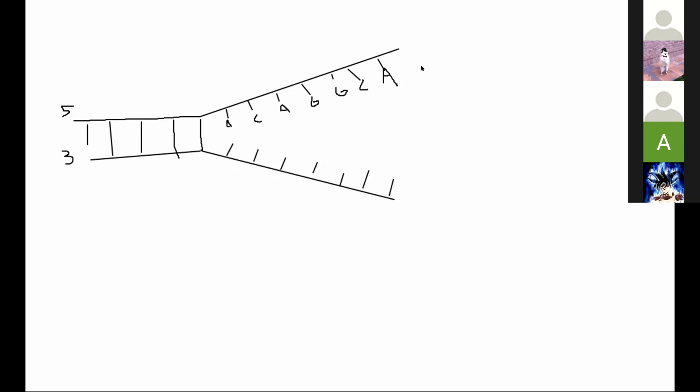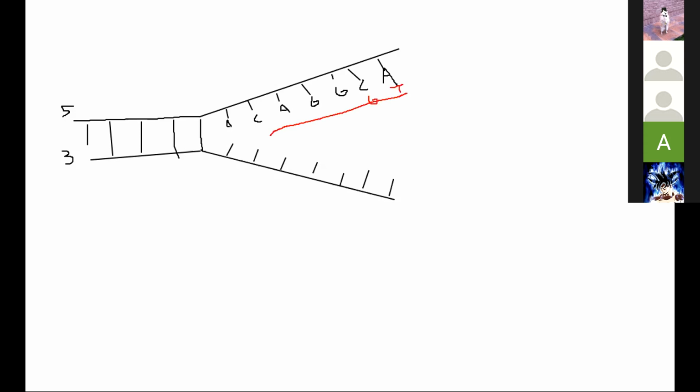So according to base pair rules though, Denise, if I want to make another DNA from what I just drew up here, what would match up with this letter? T. A T, right? What would match up with this right here, please, Alexa? G. A G, right? What would match up with this right here, please, Max?